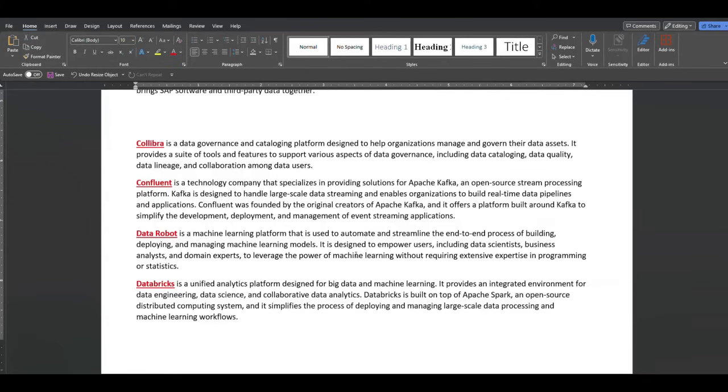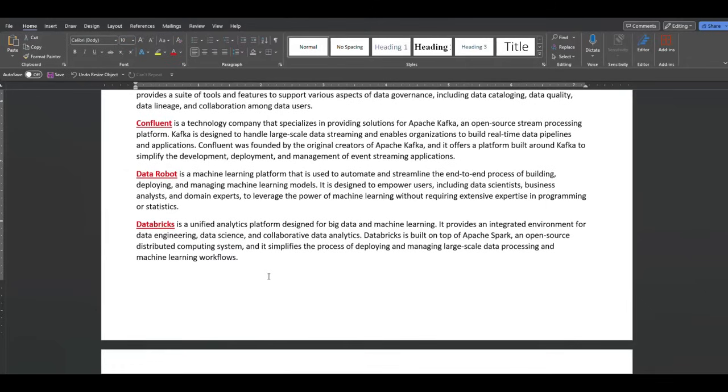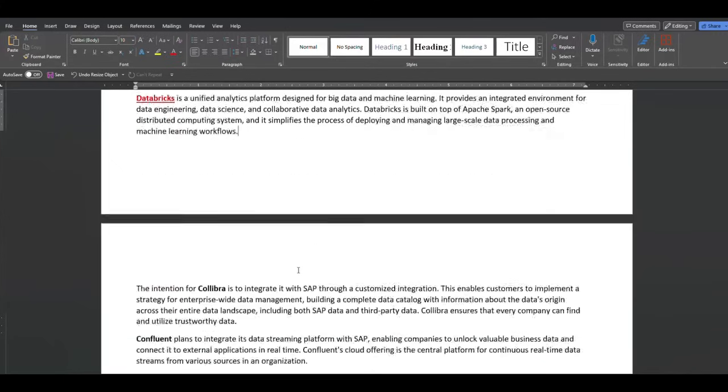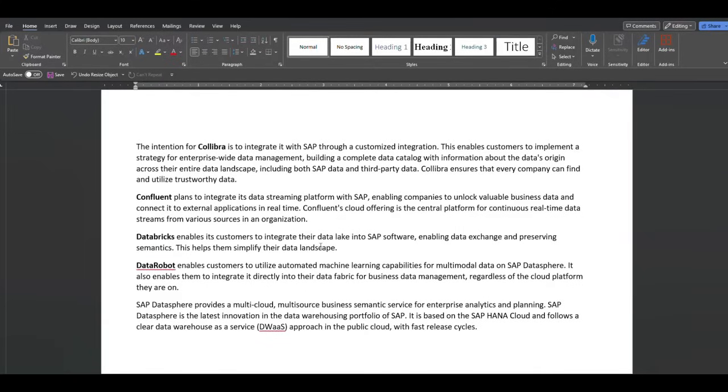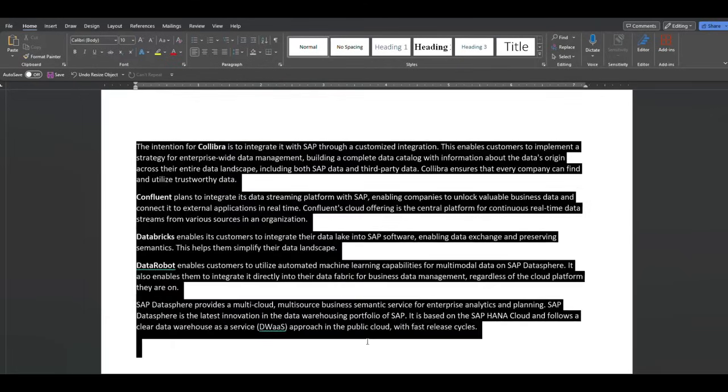DataRobot is more about automated process building, similar to what you can do in data intelligence, and even now with Datasphere. And when you are dealing with big data and machine learning platforms, we can use Databricks. These are the ways they help to integrate with Datasphere, and this is a brief description of all four.